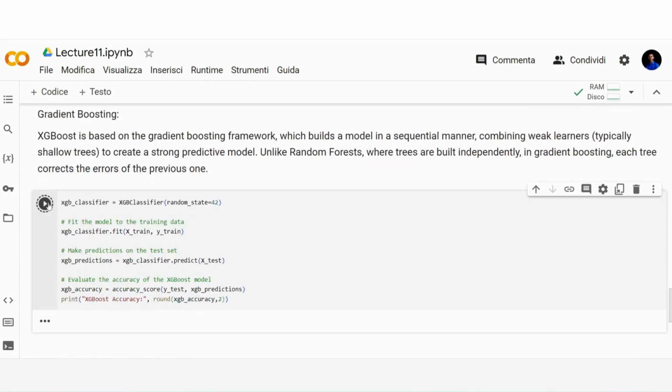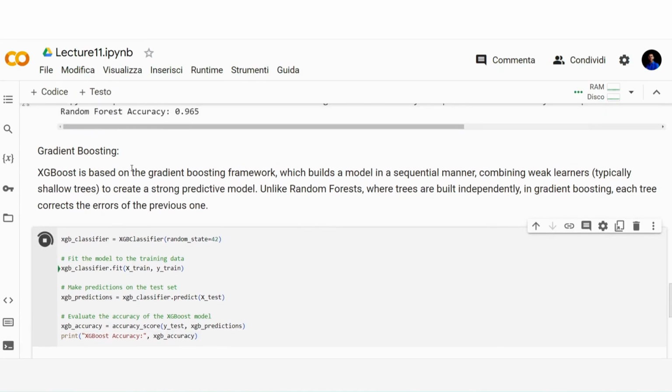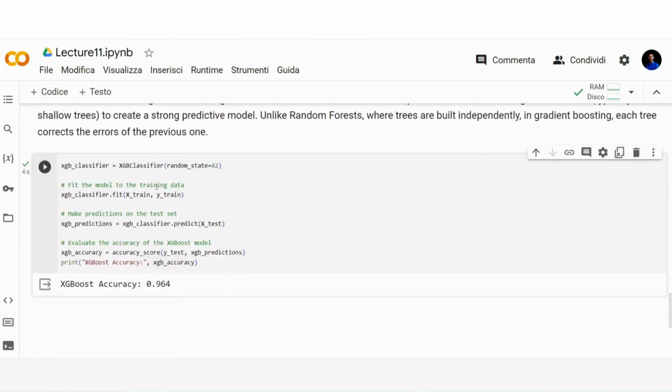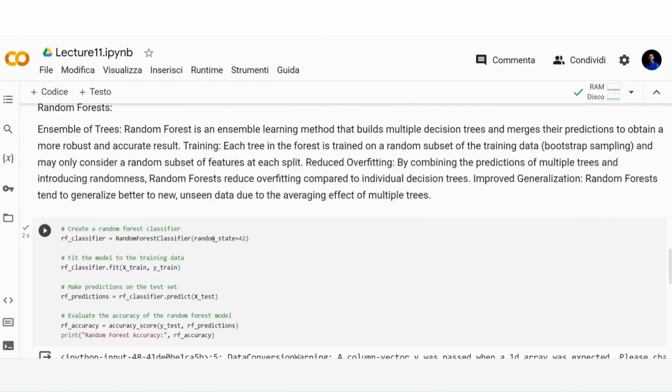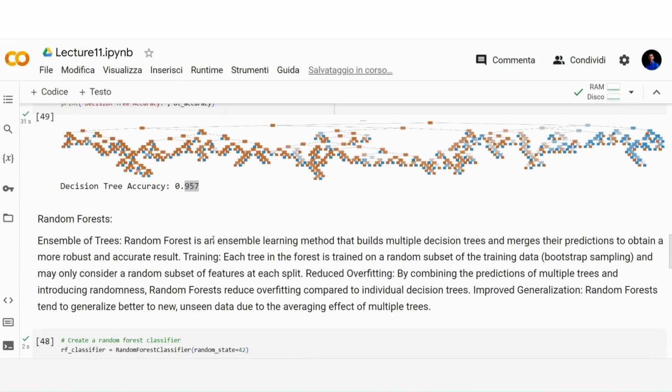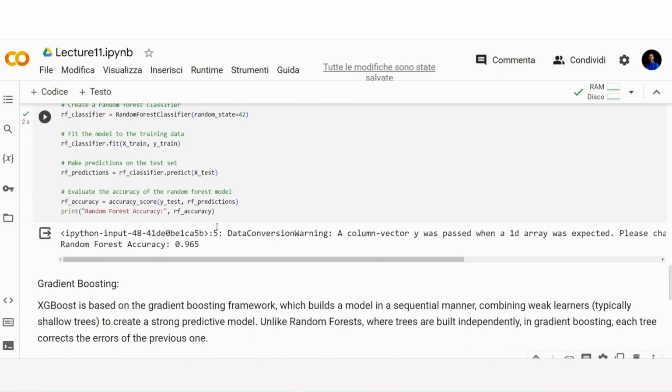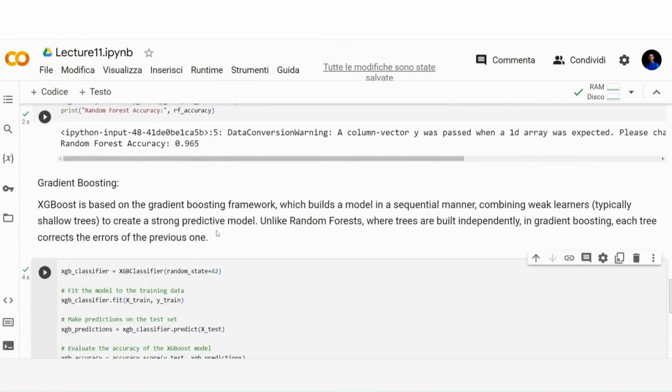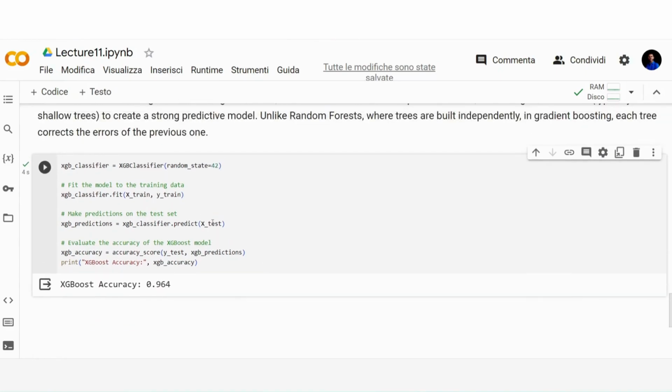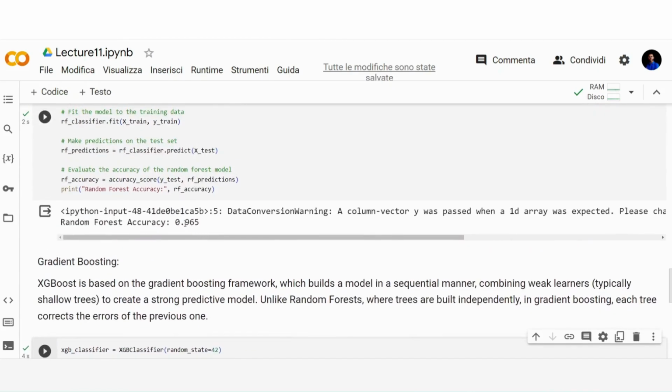And the last one is the gradient boosting. Again, here we need to eliminate this part in order to see whether there is a difference between the random forest and the gradient boosting. Gradient boosting has the specificity of penalizing the models and trying to improve the model. With this one, as you see, the random forest predicts better.